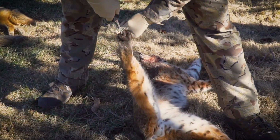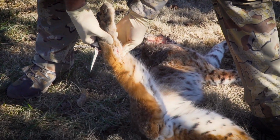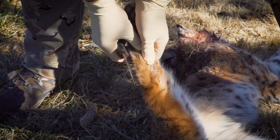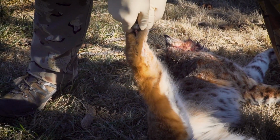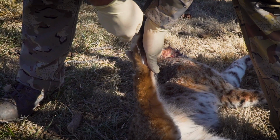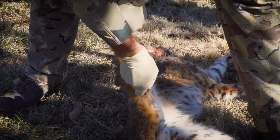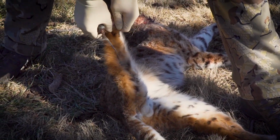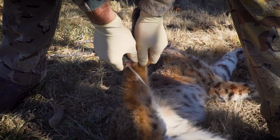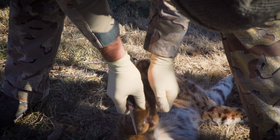Opening cut, base of the heel pad, and he has a scar right there actually. Somebody might have shot him, or a cactus got infected or something. Over the back of that heel, down the fur line, splitting back fur from belly fur, to right above that vent. And then opening this ankle up.